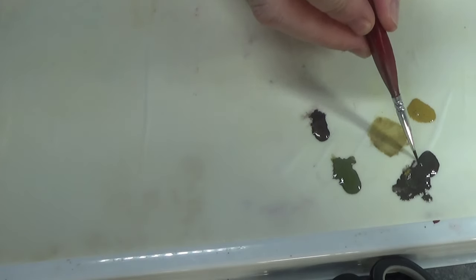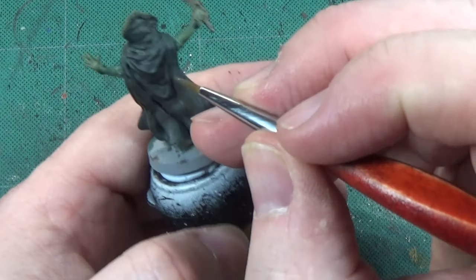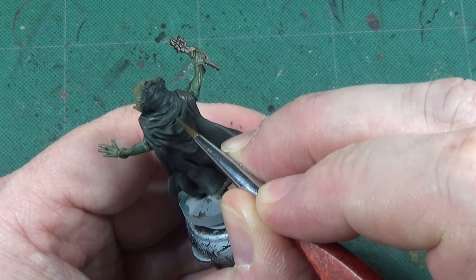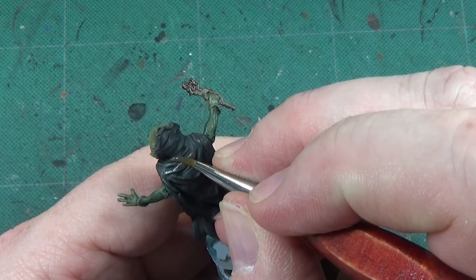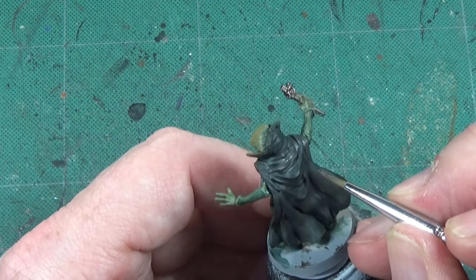Now then, what are we doing next? The cloak, I think. So we need to dampen our brush. And we'll go back into the cloak, which is, if you remember, the dark stone. And we're going to do exactly the same as we did when we did the cloak for Wrath. And this is going to go everywhere where there is a crease, and it's going on the uppermost area of the crease.